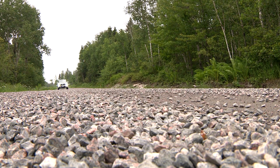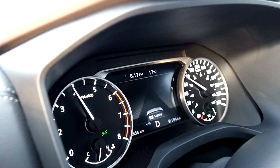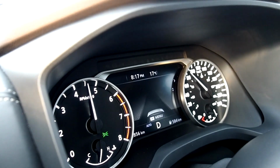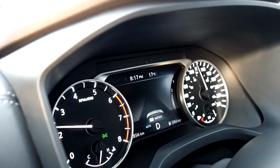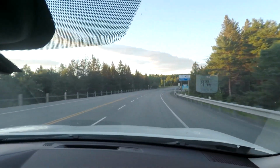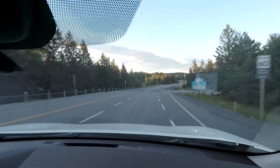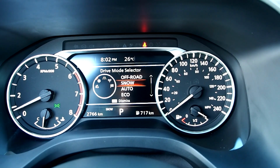Enthusiast drivers do have better choices for underhood firepower, and though the Rogue performs adequately during full throttle passing or merging maneuvers, the power delivery here lacks the polish and feel of traditional gear shifting and the associated sounds and sensations that enthusiasts will prefer. Still, there is a sport mode available to dial up the throttle response if you like.